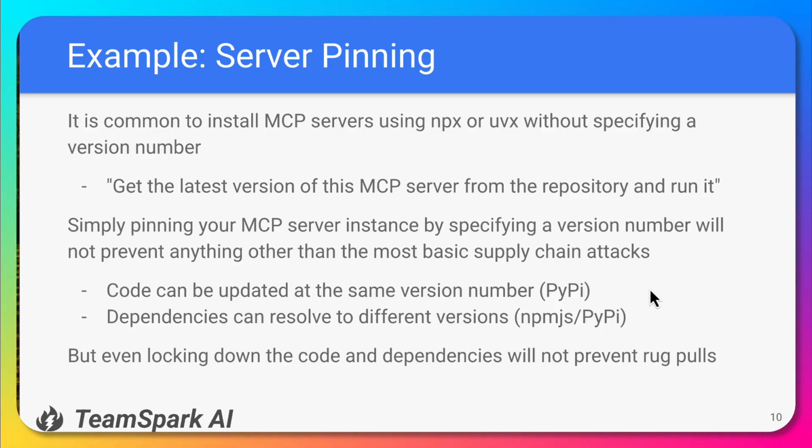But in either repository, the dependencies of the thing that you're downloading can have wildcards or can float, and they can be different. So you can get version 1.1 on one day, and the next day you install it again dynamically and you get a different set of dependencies, which could be compromised. So that's all sort of scary. I'm not saying don't pin the version, definitely pin the version. That's going to solve some of the problem, but it's not going to solve the whole problem. And even if you could lock down the code and the dependencies completely, 100%, that is not going to prevent the kind of rug pull attacks that you're going to be worried about in a minute when I show you how they work.